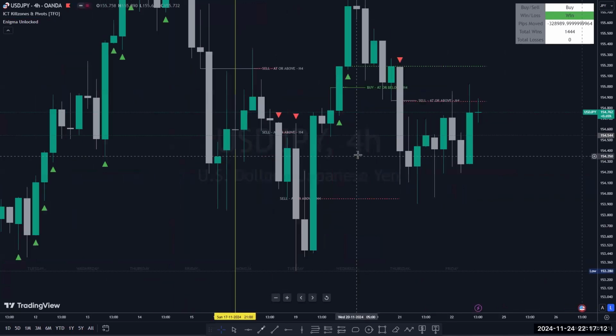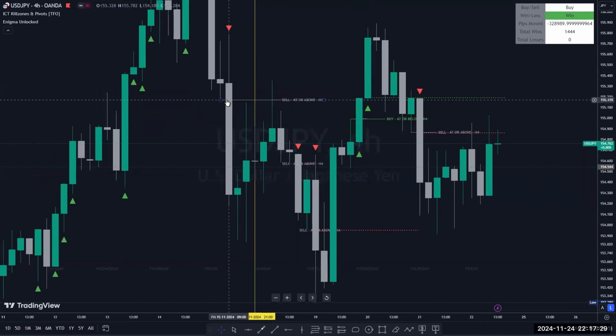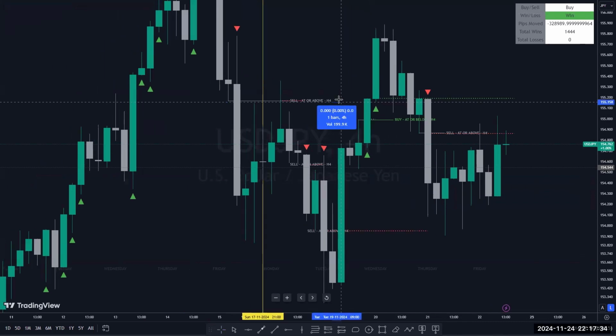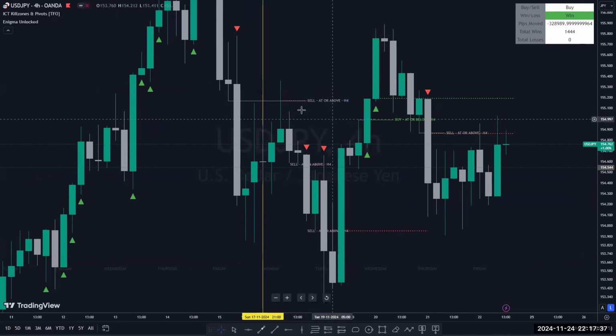So you combine the higher time frame and the lower time frame with the session. So once you use the 4-hour time frame as your main directional bias for your time frame, and then you plot your area from the higher time frame like this. You see, I placed the line here, the gray line that says sell at or above. The indicator will also place the dotted line at the same low, right? But yeah, so you can visually see that as well.